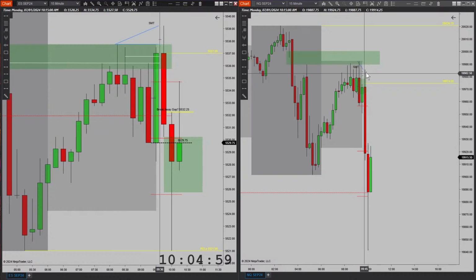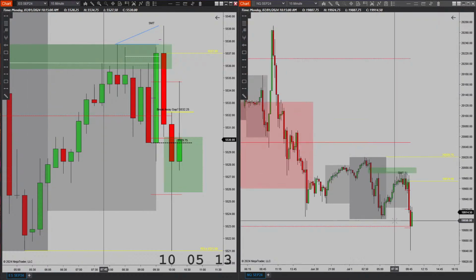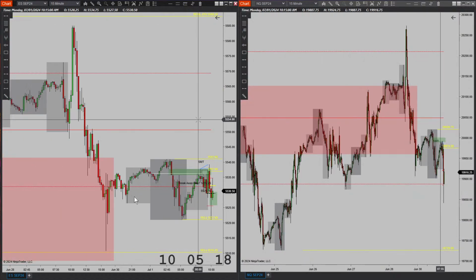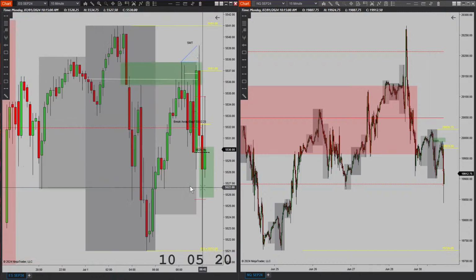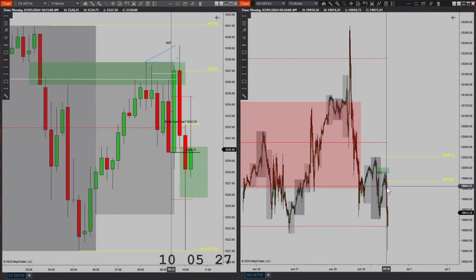And notice how this is a lower high compared to this one. As soon as that lower high was drawn, price immediately came down and swept these lows over here. When that happens, this should have been the trade I took, but obviously I didn't. And that's fine, I'm okay with that.